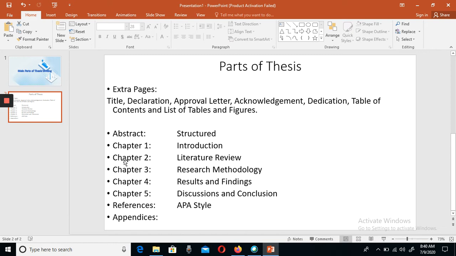After the theoretical framework, you should develop hypotheses. For the development of the hypotheses, you should write literature on each hypothesis. First, you write the literature related to the first hypothesis, and then you develop it.